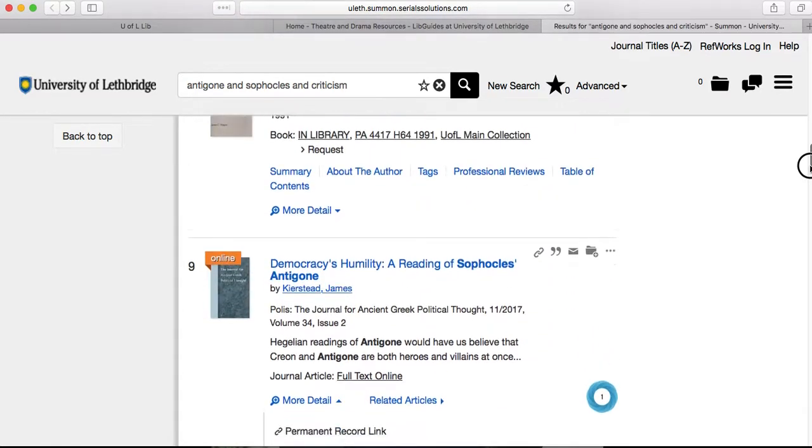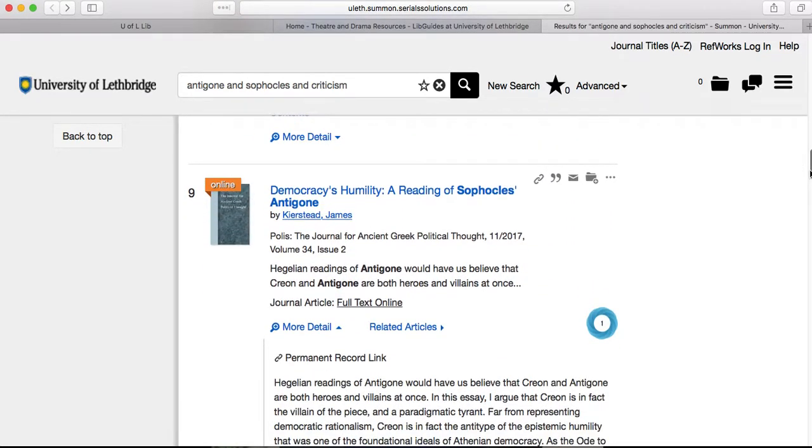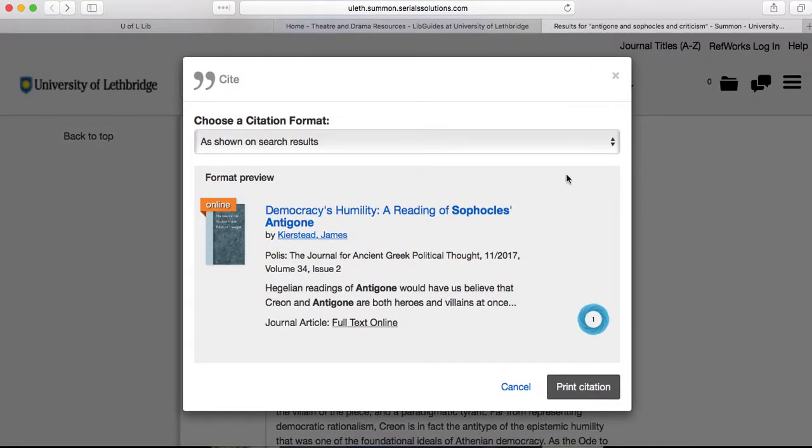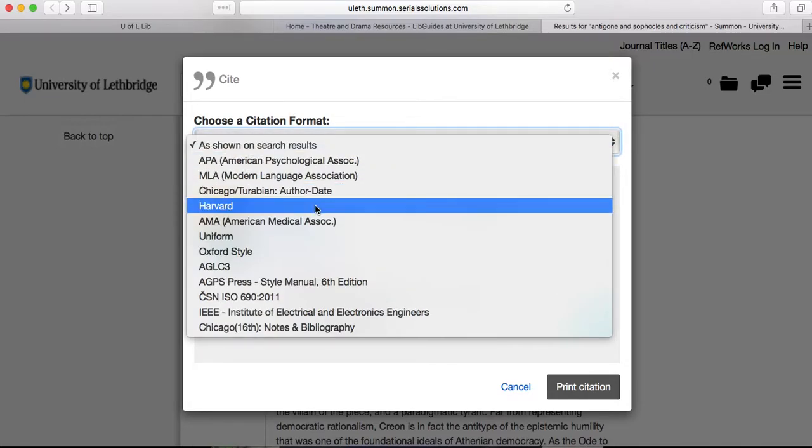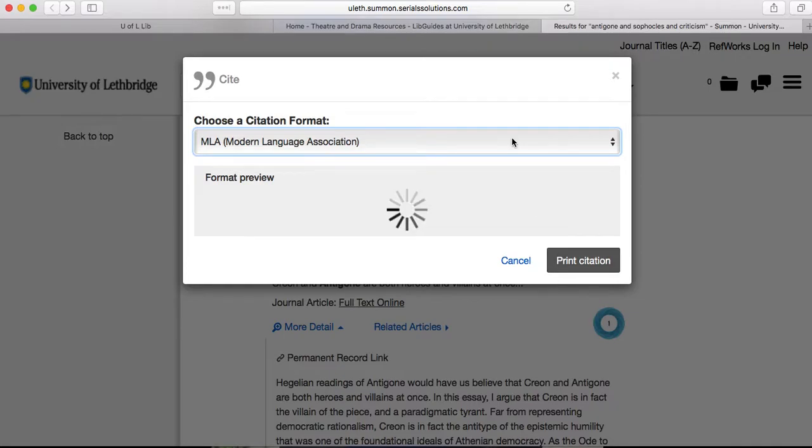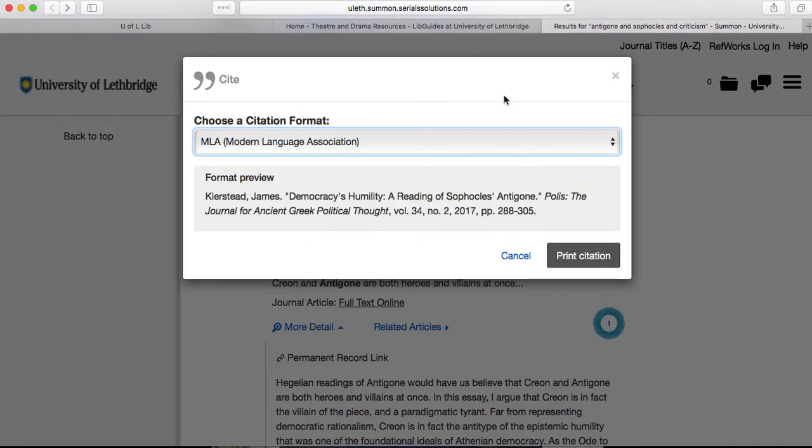And I had mentioned that Summon comes with sort of a prepackaged citation manager, or citation generator. So if we click on these quotes and we tell it we want an MLA one, it will attempt to generate one. But as I had mentioned in class, we have to read these really carefully because sometimes they can make mistakes.